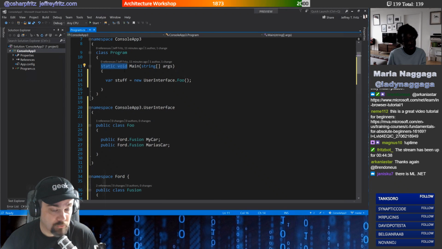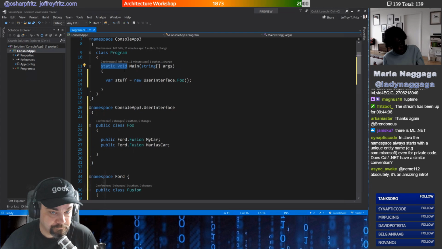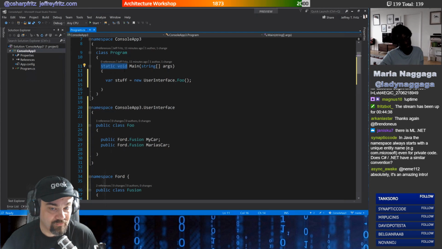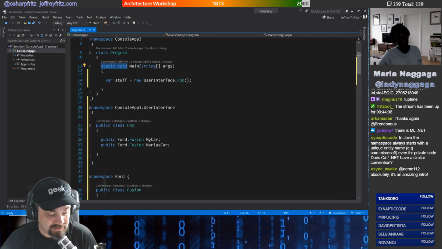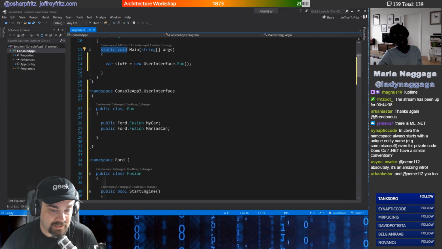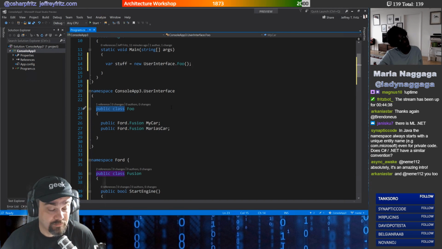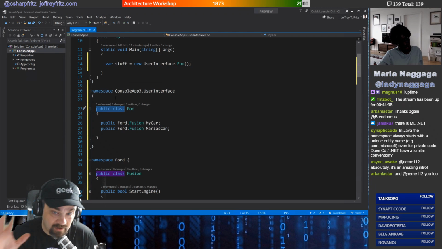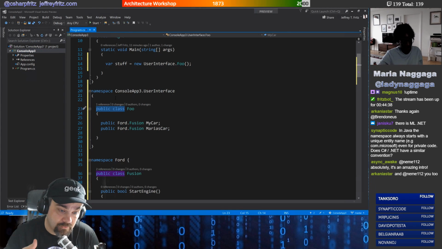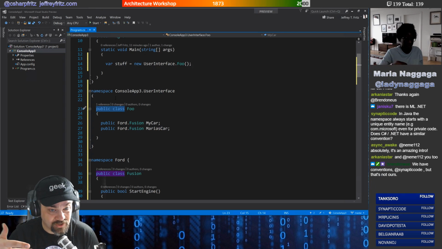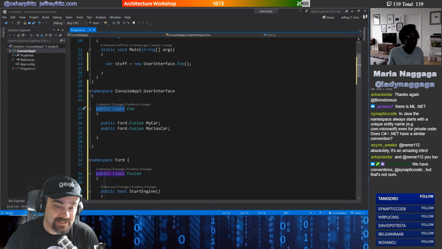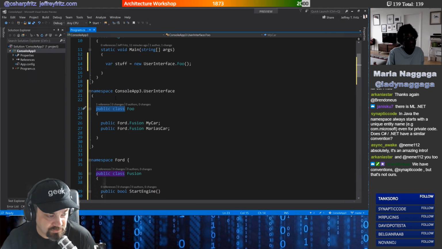Void means it's not going to return a value out of this. There's no value being returned from this method. And public class means that this class is accessible to this entire application, and if another application or project references this, it can see it also. So that's what that means.